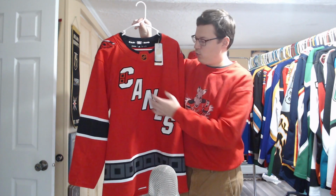I'm not normally a huge wordmark guy, but this is okay. So I think that's what ultimately knocks it down for me, is just because it's not reverse retro. It's not retro at all. And they probably had other things that they could have called back to in their history, not just Whalers. I think a lot of Canes fans have had enough of all the Whalers throwbacks. So, yeah. It still looks good, though. It does look good to me. So that's why it rounds out at 47.